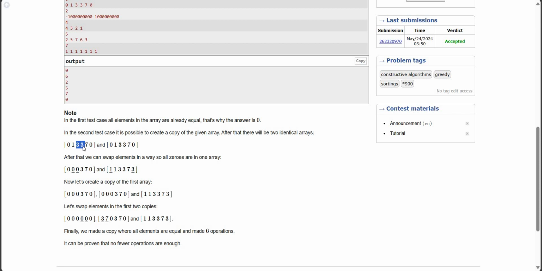They swapped the 3, 3 with the 0 and 0 of the next. They did two operations back to back. As you can see, 0 and 0 is being replaced with 3, 3, and after that, we get this. Now we're slowly moving towards the final array where all the elements would be equal.